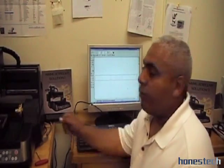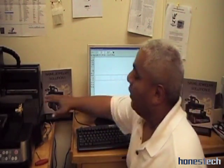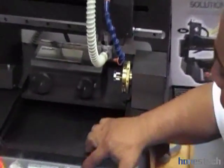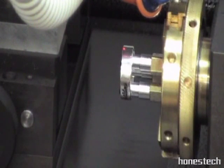Now we're going to show you the ring features of the machine. I type my name into the computer and we're going to cut the name on the outside of the ring. It can also do designs. Let me show you. Now I'm going to check the work area with the laser system. Double check it. It looks good. Now we're going to start the machine.